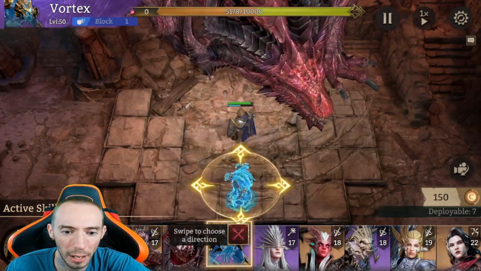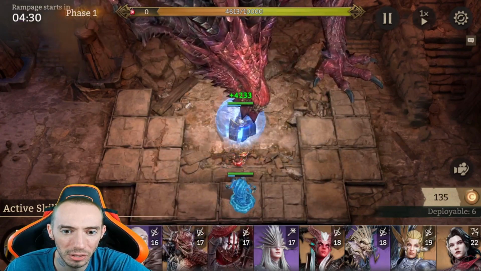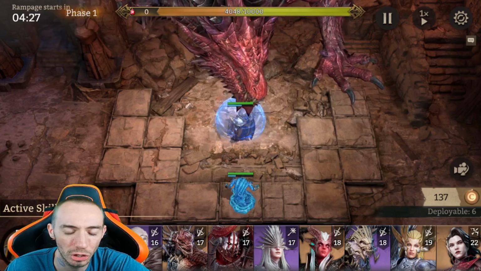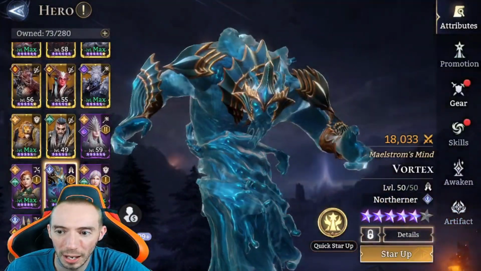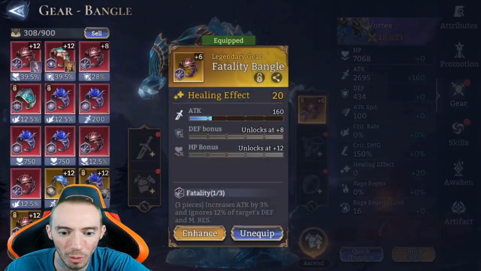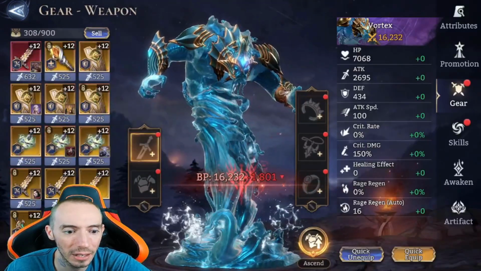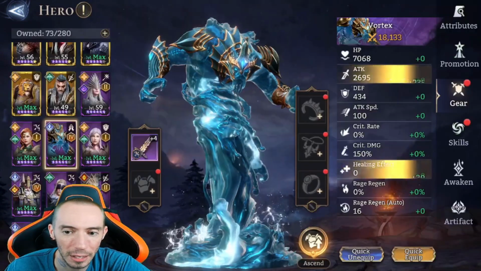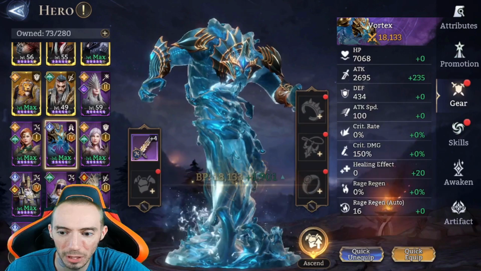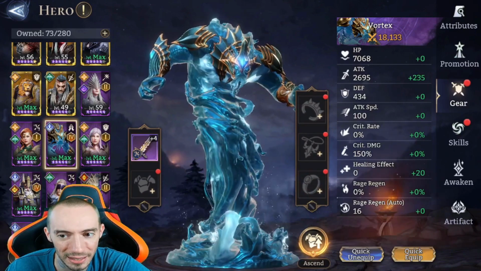All right, now we'll put Vortex in there, and now you'll see 4,233, which is what I had written down. Go back to Vortex's gear. We're going to remove this one and go back to this one right here, and you'll see that it's pretty much the same. The only thing that's changed is the attack.